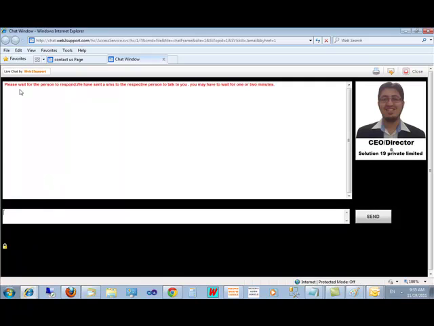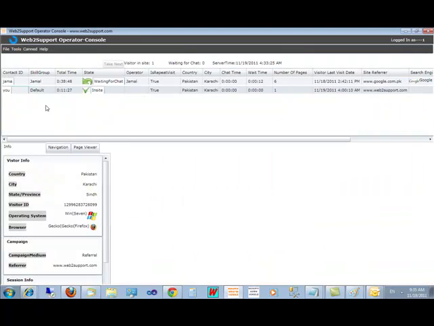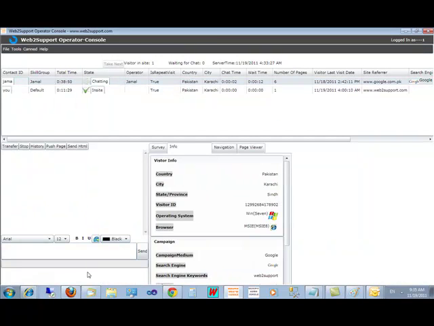Now let's check what happens when I click this button. A chat window appears, and it tells that the person has been notified and you will get connected in a while. Accept chat, Control W. Okay, Control W will not work because the skill is basically Jamal, which is my skill.